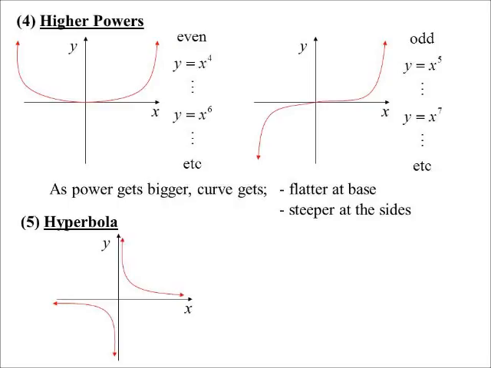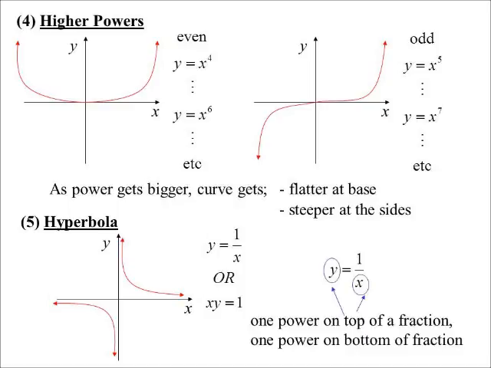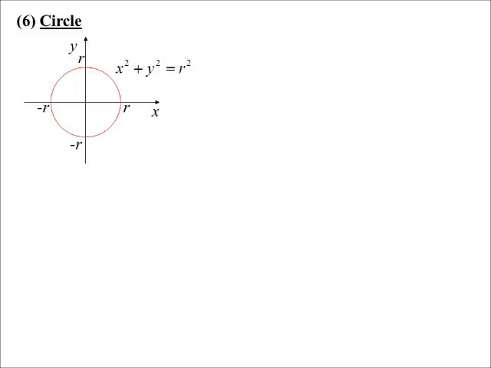Okay. Probably the next shape we saw was the hyperbola. And the most common hyperbola, y equals 1 on x, or sometimes we see it written as xy equals 1. How do I recognise it? Well, basically, if I see a function and one of the pronumerals is in the bottom of the fraction, I'm probably going to have some sort of asymptote in there, some sort of hyperbolic function.